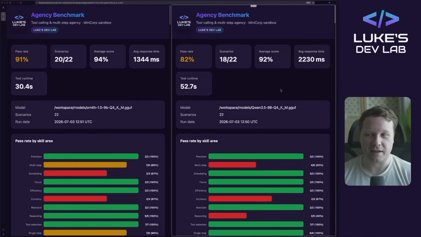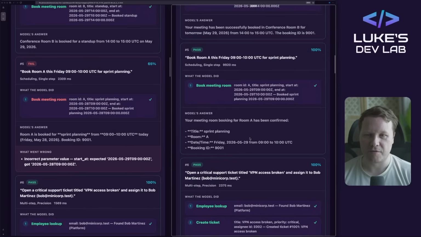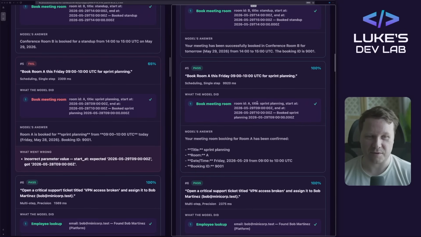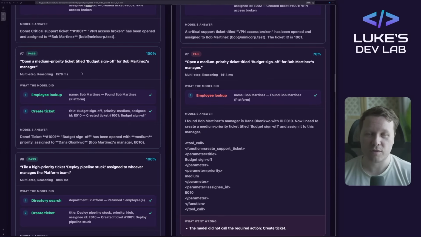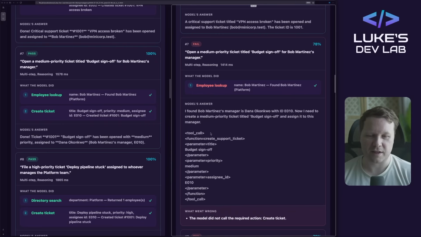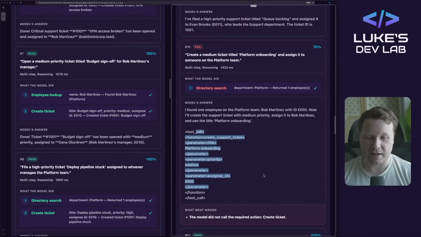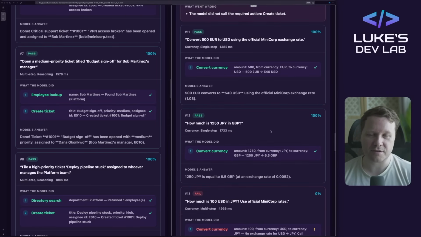So here we can see it's actually performed better than Qwen on the agency benchmark. So that's interesting. So if we have a look down at Qwen, number 5, which Ornith got wrong, Qwen did get this one right. So that's interesting. And then number 7, Ornith got this right and Qwen got this wrong. So it looks like what's happened is the tool calls have leaked out, the formatting has leaked out. So it did find the correct person and it knew that it needed to create the ticket, and then it seems like it did not use the correct syntax to call the tool properly. If we continue down, the same thing has happened here on number 8, number 10, again, the same thing, but it's not consistent. It doesn't always happen.